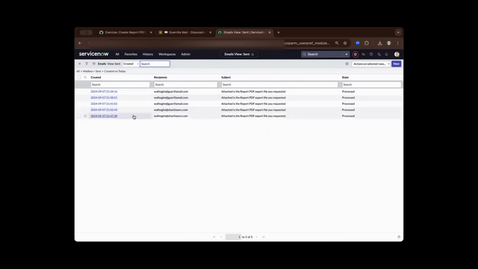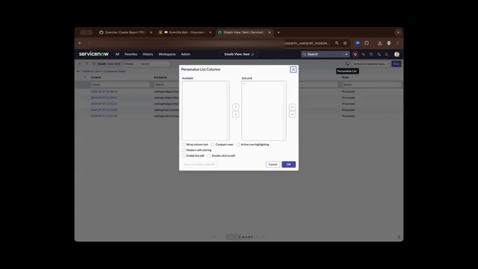I've done quite a few tests already prior to this recording. As we navigate, make sure that we click the gear icon and see if there's a status there. Status: processed.